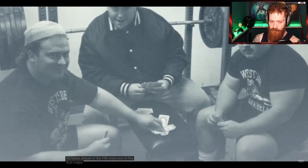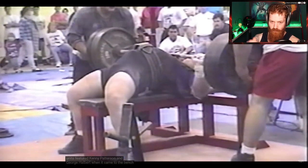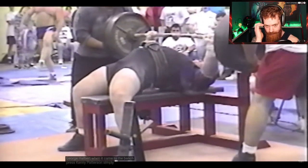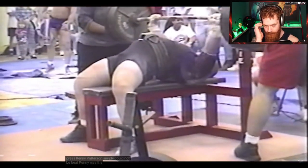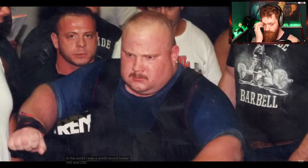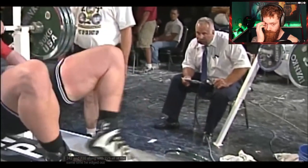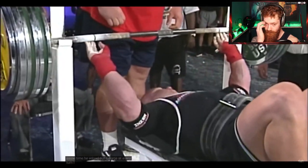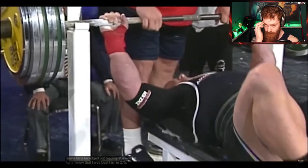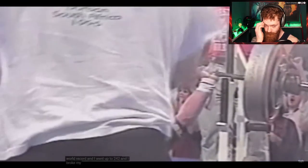One of the first major rivalries between the two units featured Kenny Patterson and George Halbert. When it came to the bench press, Kenny Patterson simply could not be beat. Kenny was the number one lifter in the world. He was a world record holder at 242 and 220, along with 275, all at the same time. He edged out George at every turn. I knew that I wasn't going to beat him at 275. I went down to 220, and I broke my first world record. And then I went up to 242, and I broke my second world record.